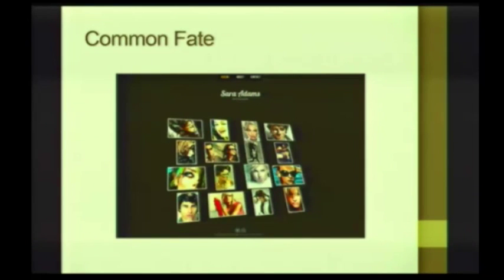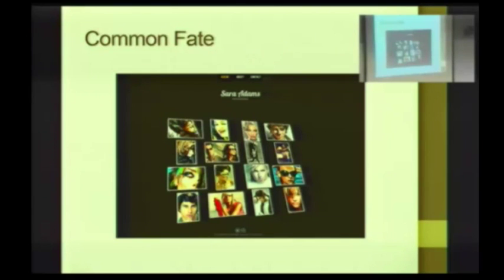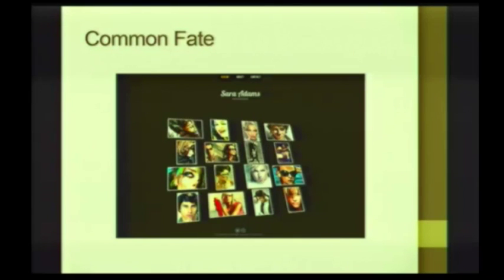Now, common fate you can also use to take things that are very similar to each other and have us automatically categorize them. Unfortunately, I don't know where this live web page is. But this is from your Johnson book. This was basically a photographer where she had a lot of her work, some very beautiful images of people, and then she had beautiful images of herself.